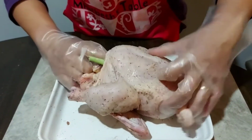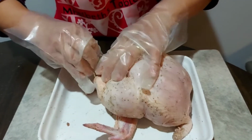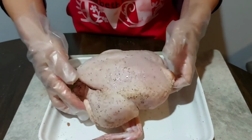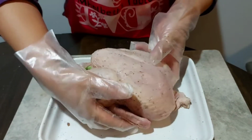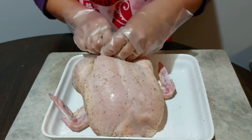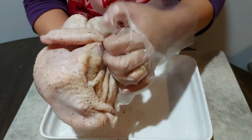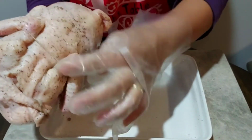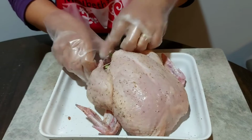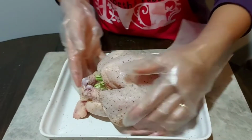Then we're gonna turn it over to get the legs. Okay? Then put the legs on like that. So magiging ganyan yung ating chicken, para lang ma-hold niya yung paa at hindi siya bubukaka. Okay, and the wings as well, so it's at the back like that. Then hahawakan yung dalawang paa niya so that it will not open up.